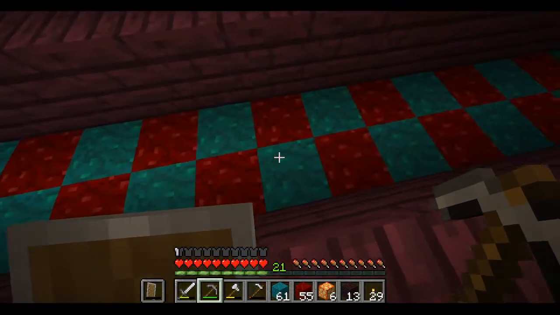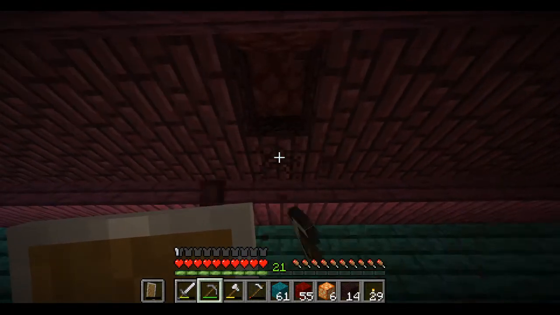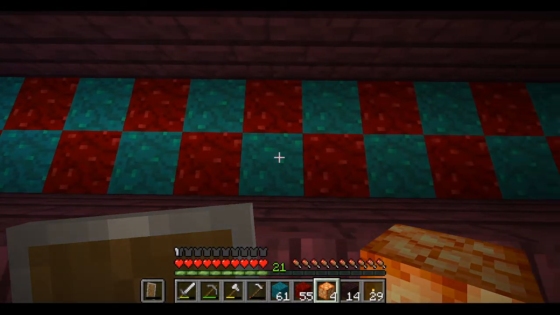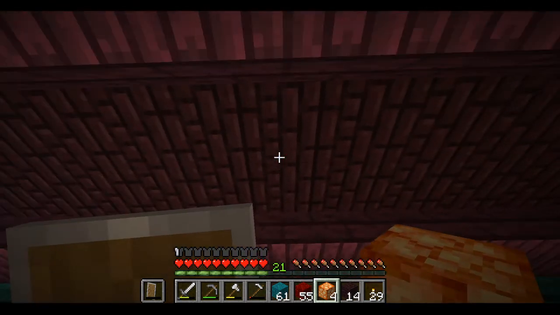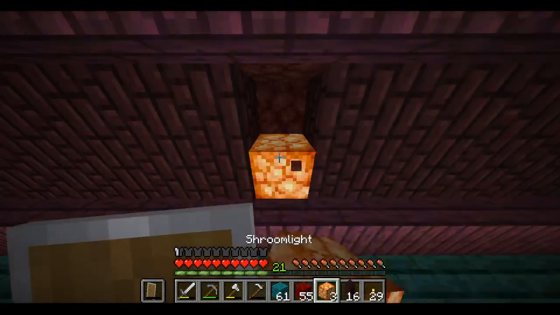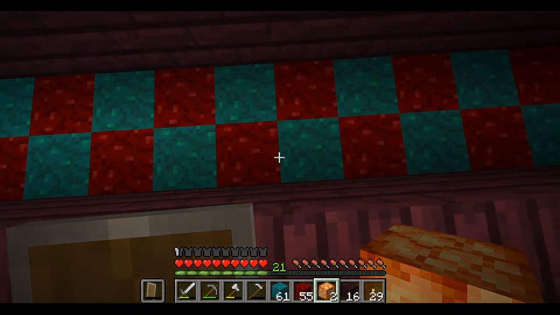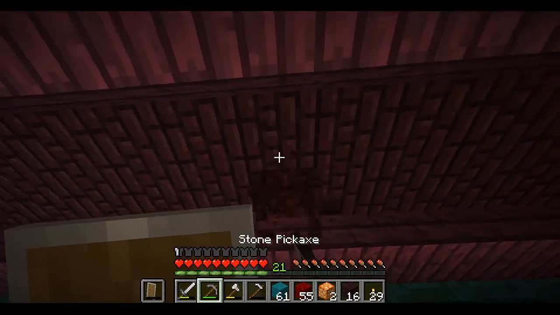1, 2, 3, 4, 5, 6, 7. Let me move over to here. Then 1, 2, 3, 4, 5, 6, 7. And this should be the final. And then, actually, we should have, like, enough. Just enough. 1, 2, 3, 4, 5, 6, 7. Yeah, that's good. I think.